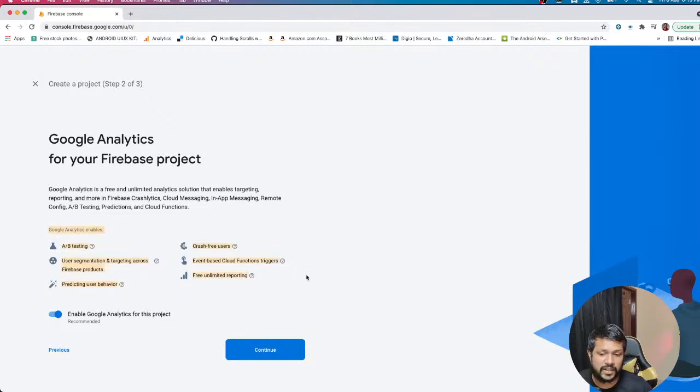It gives a lot of analytics for us to actually handle. It says free unlimited reporting, and this is actually free for everybody. It doesn't matter if you are a premium user or a free user. Flutter or Google is able to give us this many items without you having to add any extra code or anything of that sort. It will automatically give you all those things as soon as you link your Flutter application with Firebase.